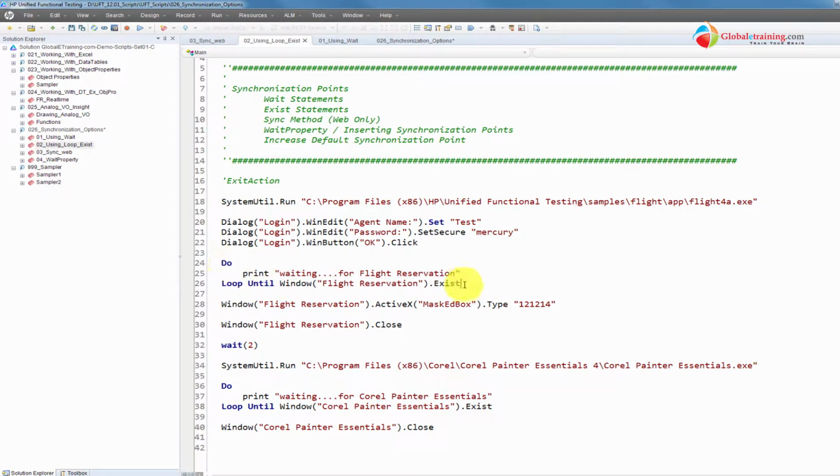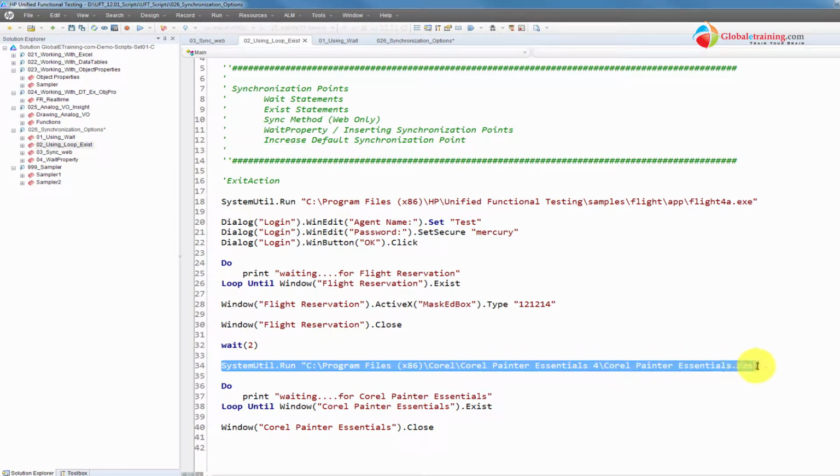This is the exact same do loop that you learned in VB scripting. So it will loop through this and then go here. Then it'll wait for 2 seconds. After it has waited for 2 seconds, it'll go and open this application, Coral Painter Essential.exe. It will open the application and wait, well, it's a loop.